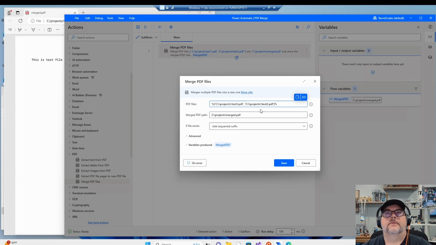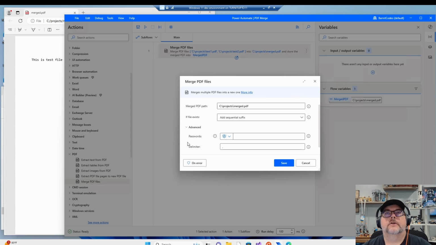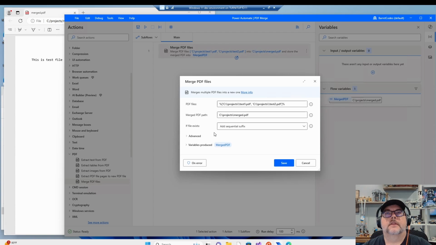So if I were to swap these around, it would put them in a different order. So how you're feeding them into the process makes a difference on what the output will be, and that takes some getting used to. You just kind of have to play with it until you get it right.